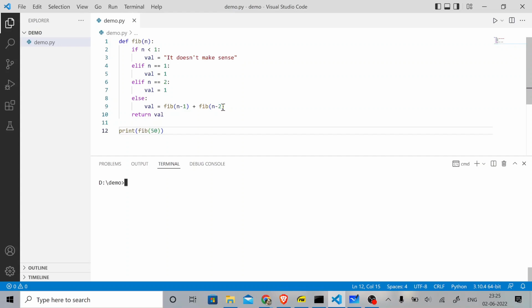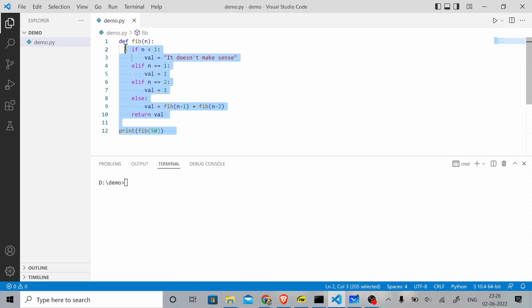Obviously, computers can do much faster processing in some cases. These calculations happen very fast in computers compared to the human brain, but it still takes a lot of time to do all those calculations, and that's why it's taking so long. So what's the remedy? We don't want that, right? We want an approach where we can actually have that memory, and that is very simple to do in Python. So we will do that.